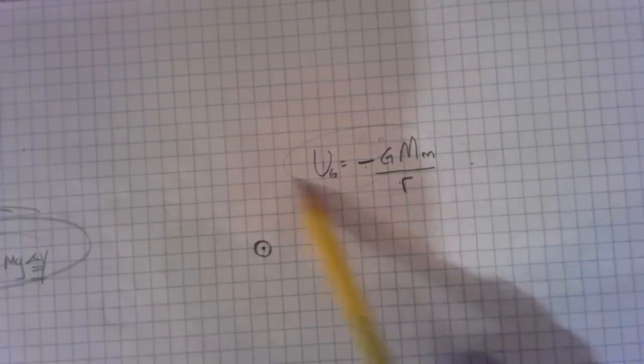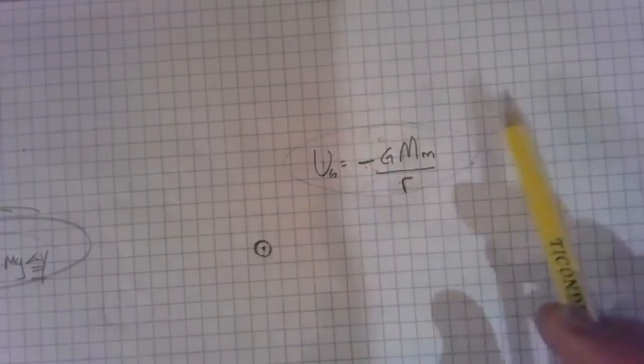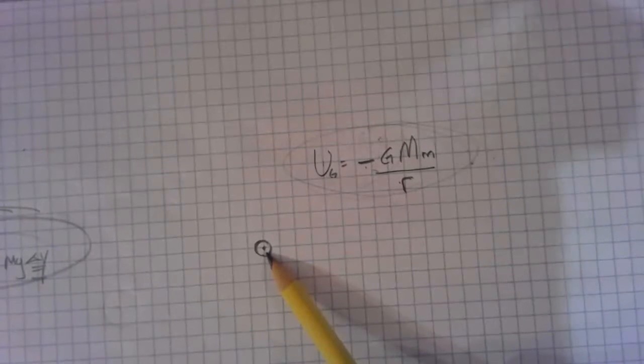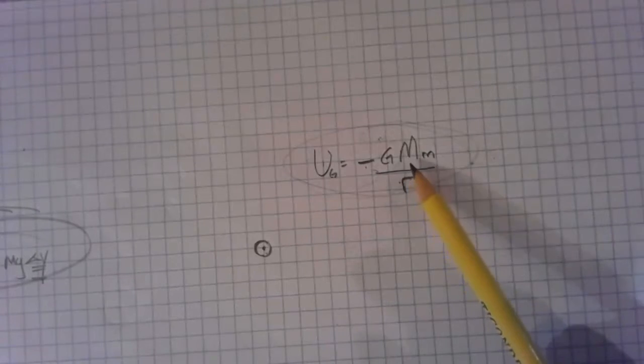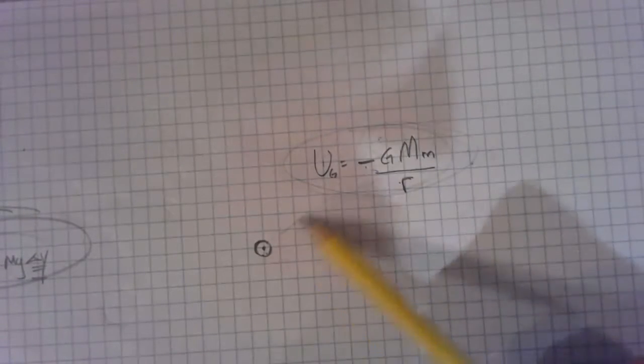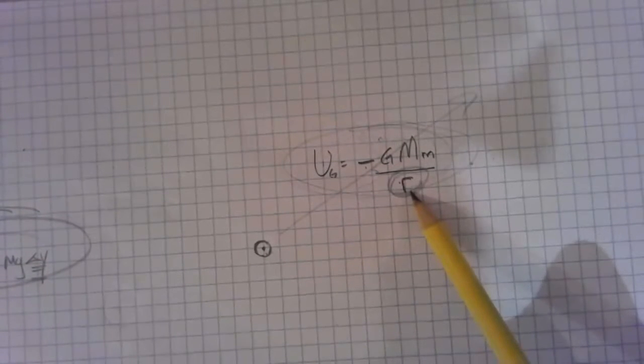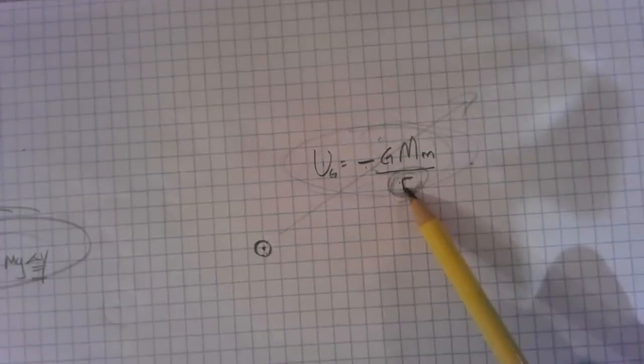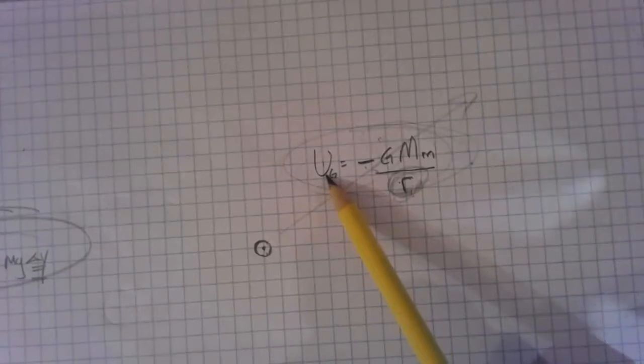In fact, if you multiply the force by a distance, one of the r's would cancel, at least unit-wise. So what this negative means is no matter where you are in the universe, your potential energy in relation to the planet or the sun is negative. That's fine. Your 0 point is actually some imaginary point infinitely far away. Because if you get really far away, r gets really big, and the bigger it gets, you have a big number divided by a bigger one, so this approaches 0. So at, quote, infinity, it goes to 0.